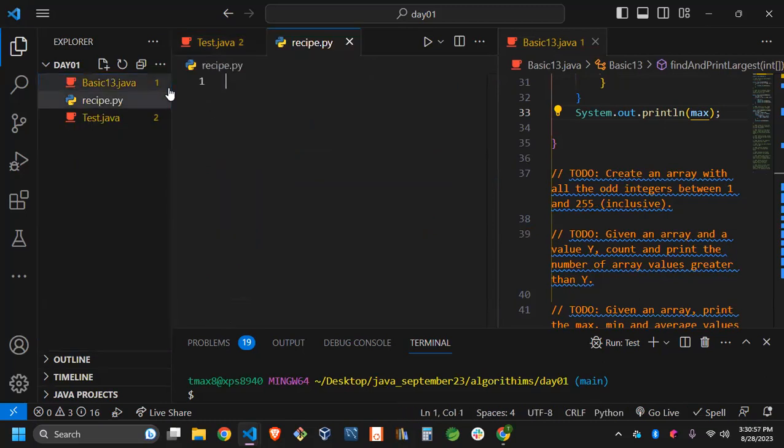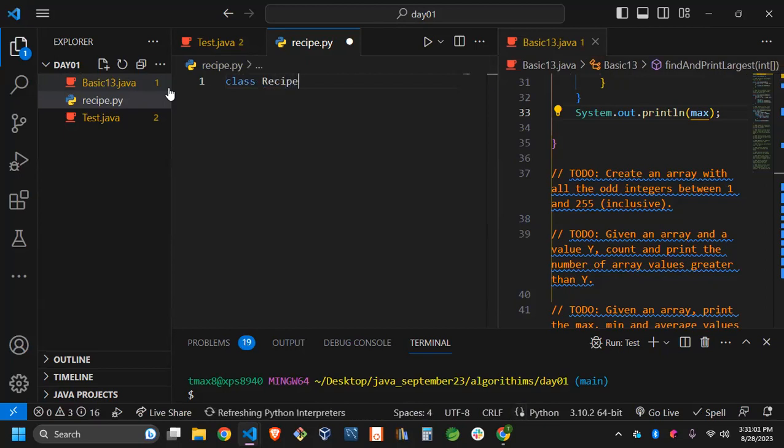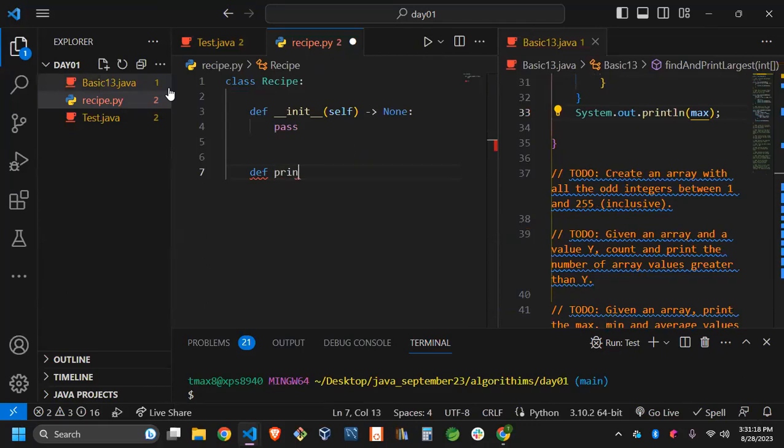So if you have a recipe, and any method you had that was an instance method, you would just say def print recipe.